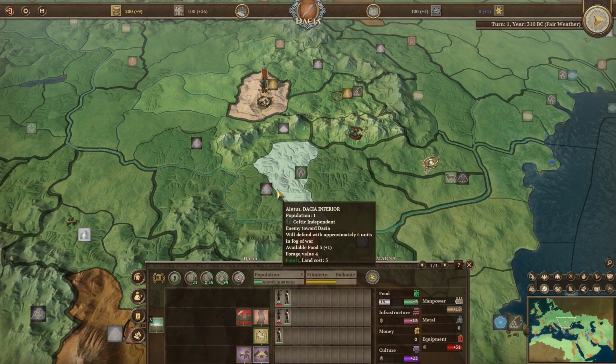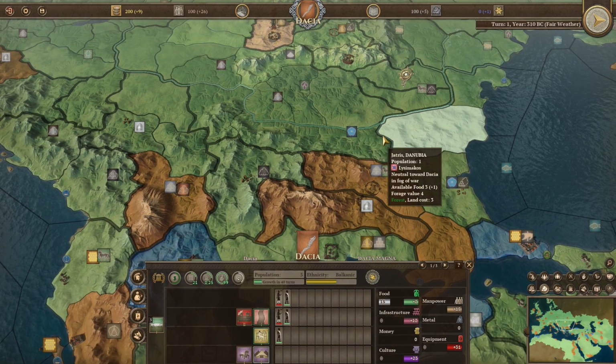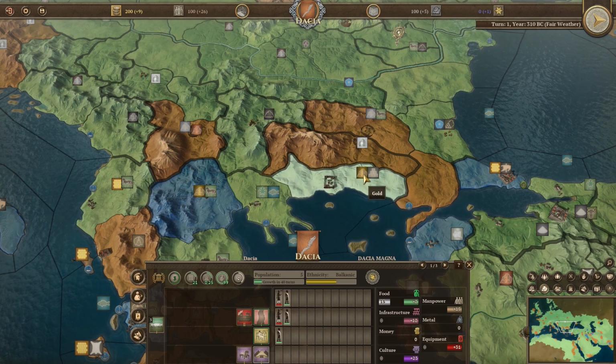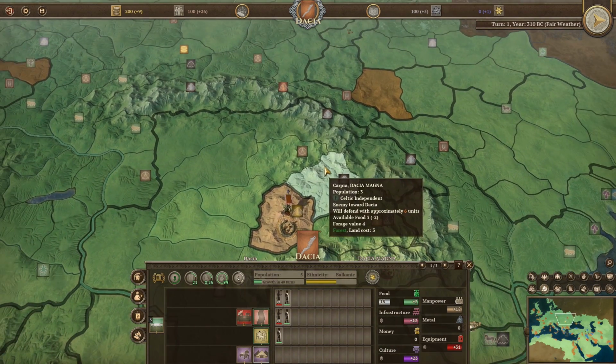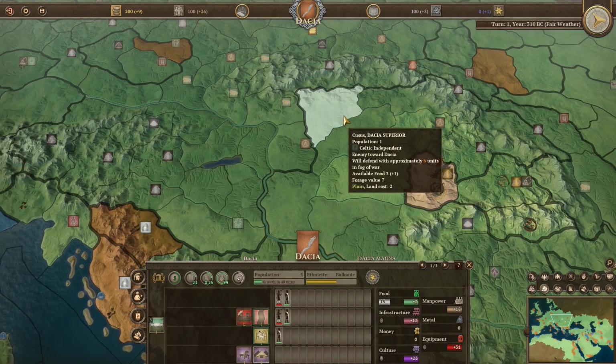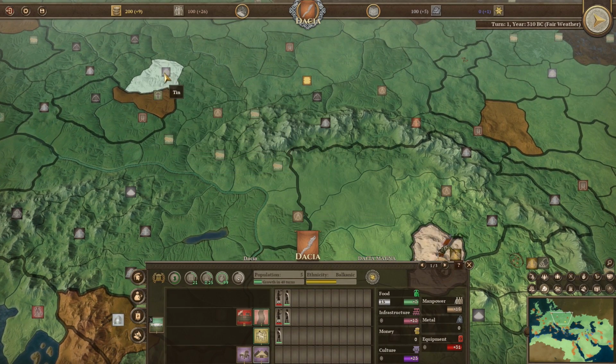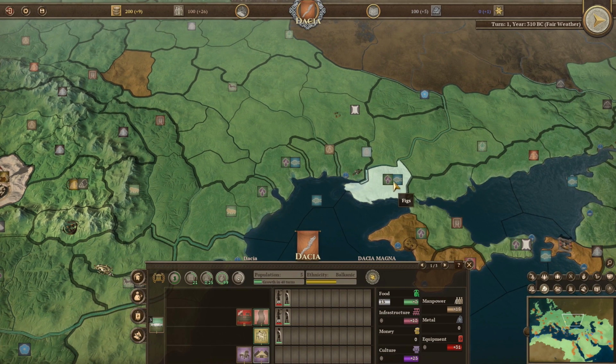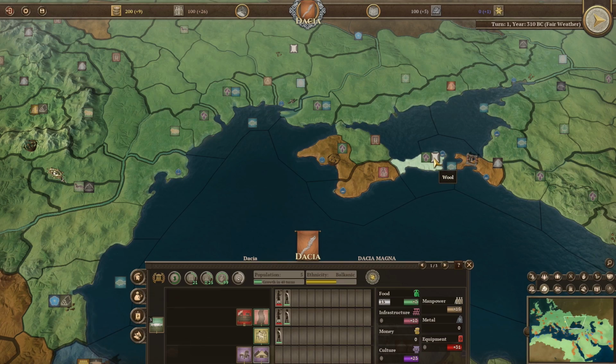Do we have any stone nearby? I don't see any stone. There's some all the way down here. That could take a while to expand to. I was hoping there'd be some stone closer by. But we could always trade for it later on if we had to. But in terms of getting it, don't think it's going to happen for a bit.